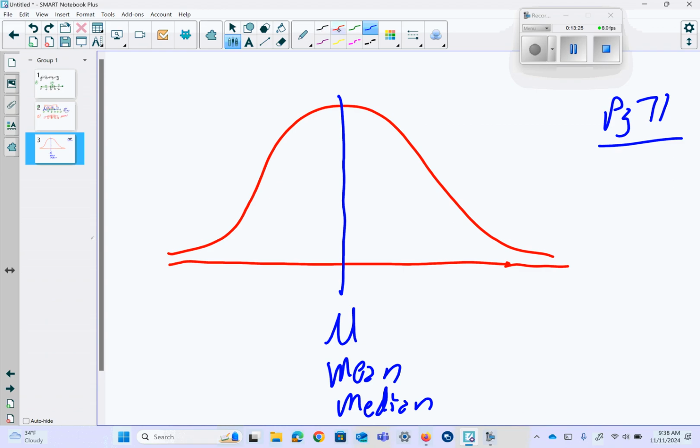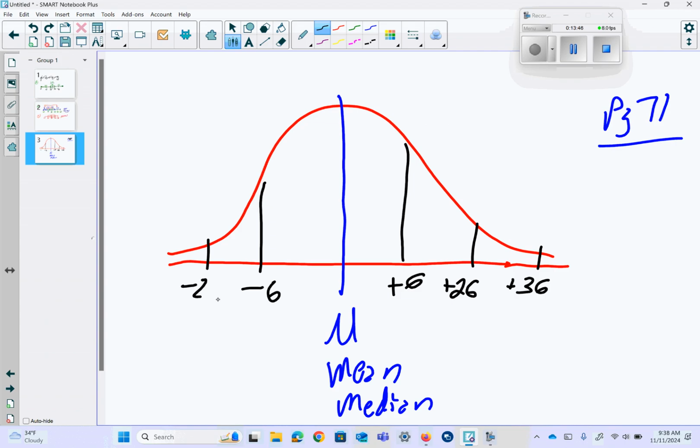And then within 1 standard deviation, here. So they're going plus 1 standard deviation. Then you have another one, plus 2 standard deviations, plus 3 standard deviations. And then we're going minus, minus 1 standard deviation. That's not a 6, that's supposed to be a Greek letter phi. Minus 2 standard deviations, and then minus 3 standard deviations.